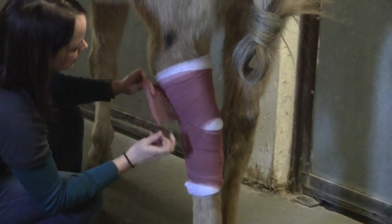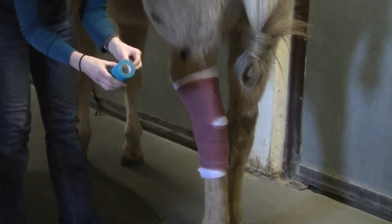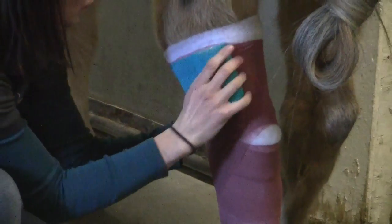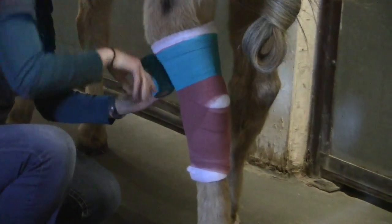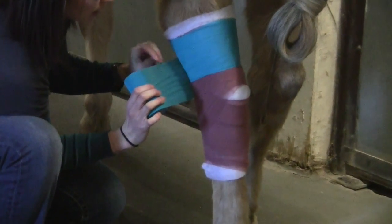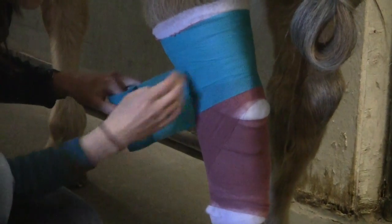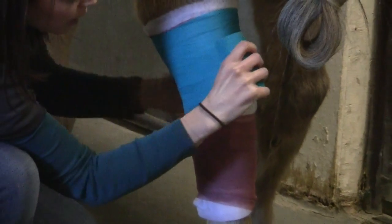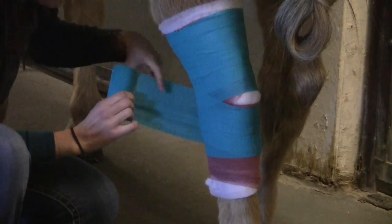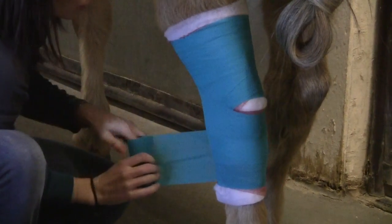Over top of the cling we're going to put the vet wrap next. Vet wrap is a really nice handy bandage layer that actually sticks to itself, so it's really helpful to have in your first aid kit. I start that at the top, let it seat on itself, and then start applying pressure as I come down. I put a decent amount of tension on the vet wrap — I pull it until it is snug so there's no more stretch to it, then lay it down as I come across the back. Same as with the brown gauze, I'm going to avoid pressure right over the point of the hock by coming down and creating a figure eight, going around the bottom and back around the top so that there's no pressure there.